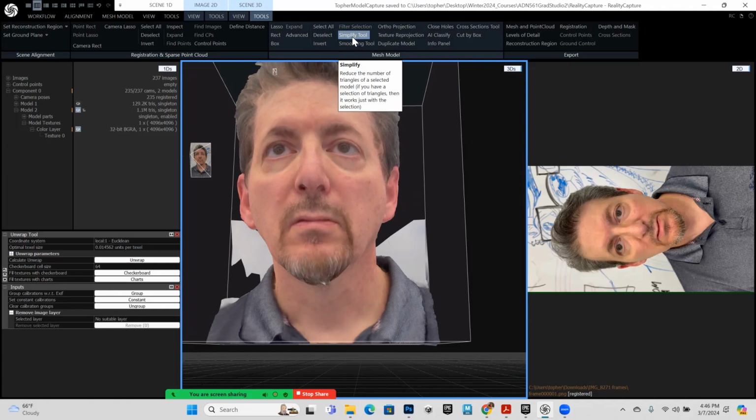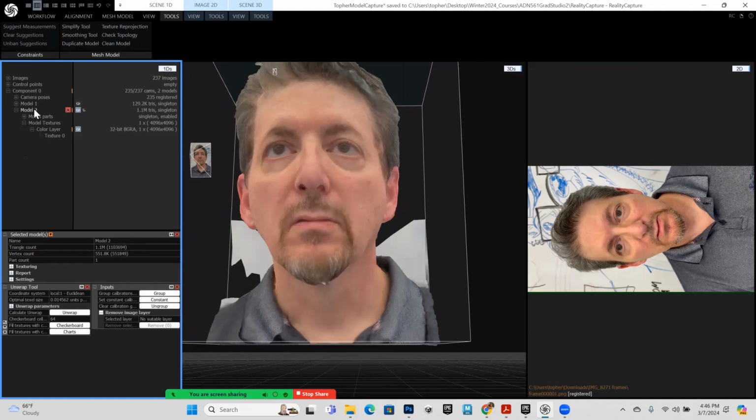So there is a simplify tool here that I've used before and a smoothing tool. Actually, those are not too bad to use. It looks great when the texture map's on here, but if I go over to just look at the model, let's see if I can.